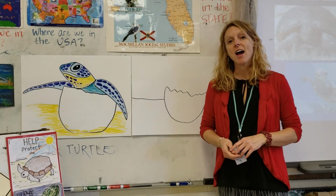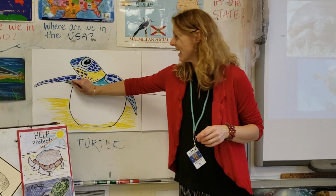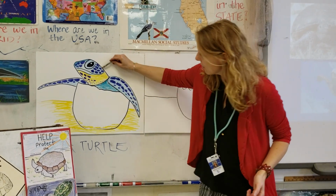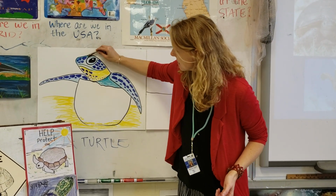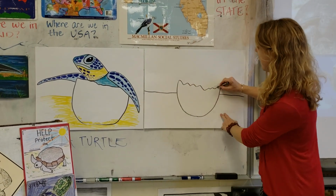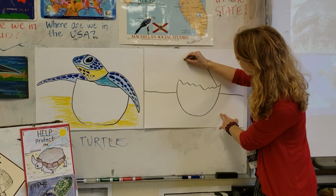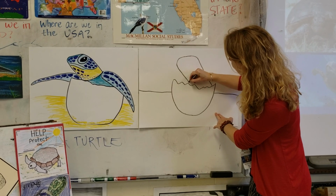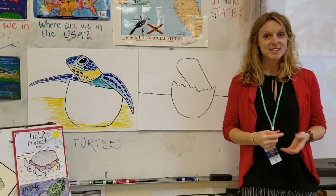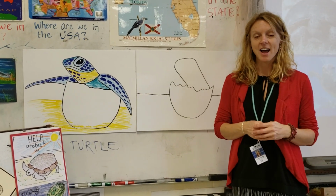So really, I now have three basic shapes to do. We have the turtle's head and the two fins. So I'm going to start with the head. And it's almost like a square shape, isn't it? So here we go with the turtle's head. I'm going to put him right in the middle and send my line up, flat head, little nose, and back down. So this shape is similar to that shape, and I'll give you a minute to draw that. Make your eraser marks now before you use your black on the outline.